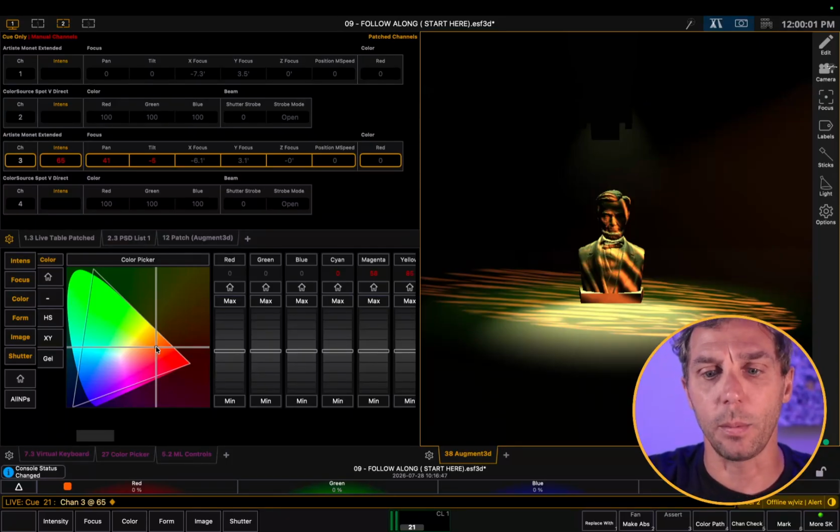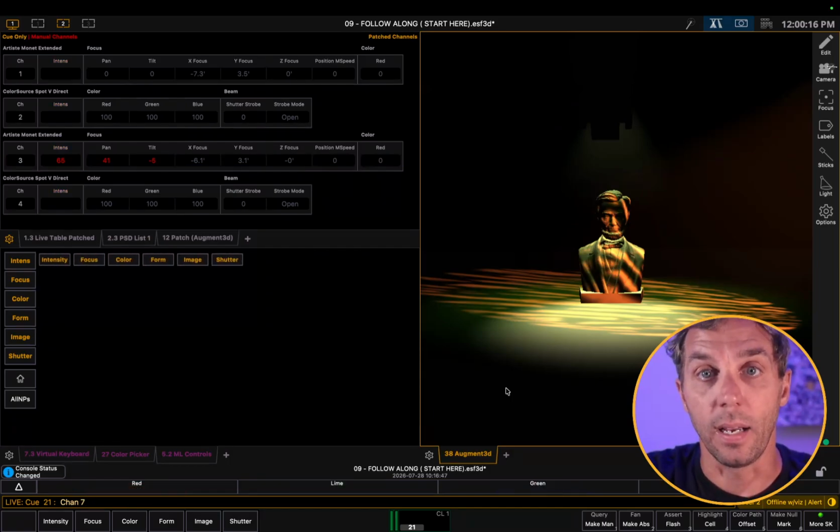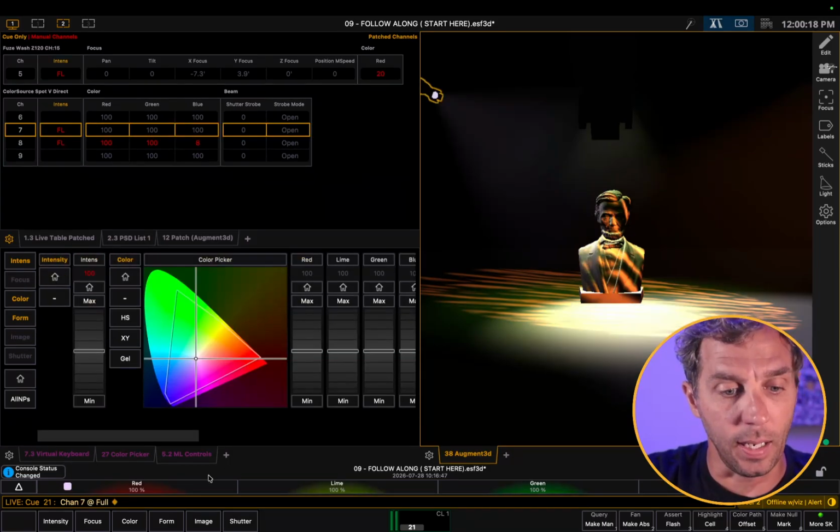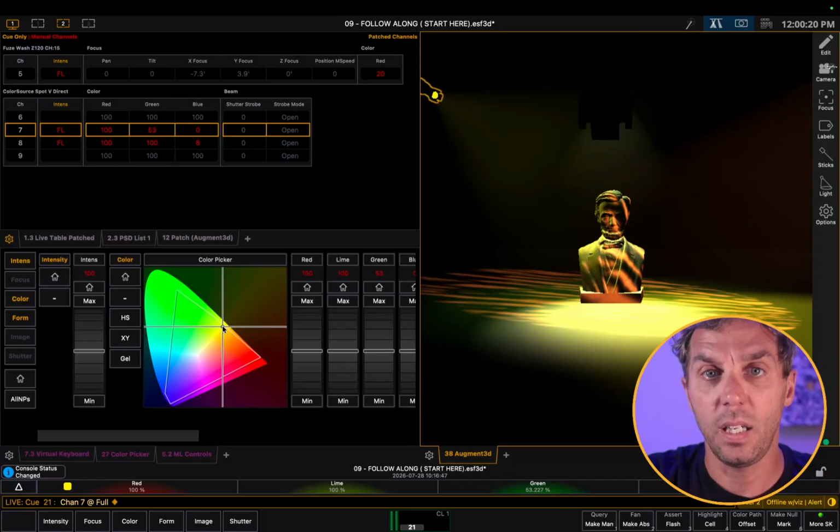Okay, now let's add a little bit of form. There's a lot of shadow right here, a little bit of figure, some dimensionality to all of this. So to complement that amber texture, let's take up channel 7, which is in the opposite direction. So 7 at full, and we're going to give it a yellow. That's maybe too bright, so let's try 75.